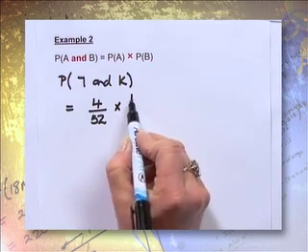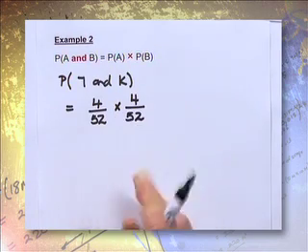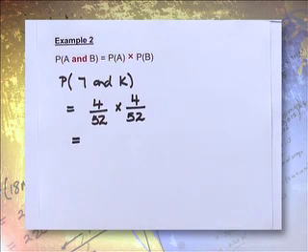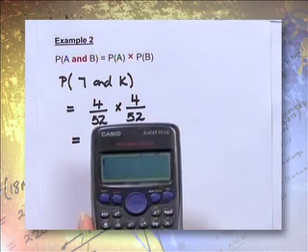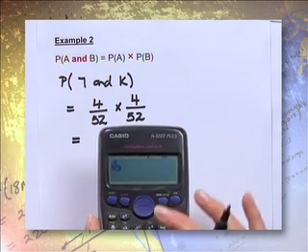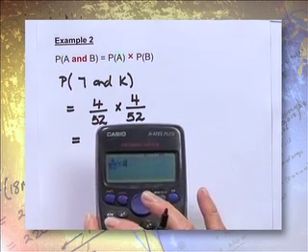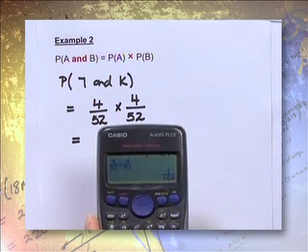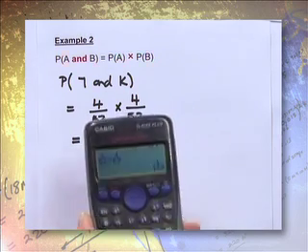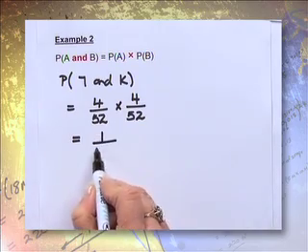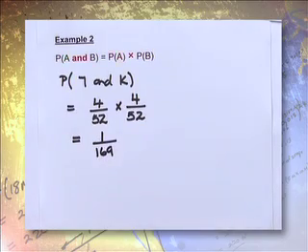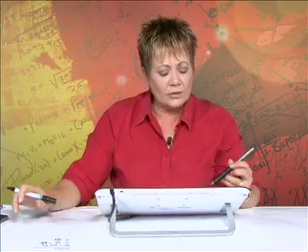Right, so now we take the 7, we put it back into the pack, and we're now going to try and find a king. Again, a full set of cards, 52. There are 4 kings, so it's going to be multiplied by 4 over 52 as well. This fraction is not easy to do in our head, so we're going to do it on the calculator. So we're going to go 4 over 52, and we're going to multiply it by the same fraction. Our answer is going to be 1 over 169. So that has simplified very nicely. Okay, let's have a look at another example.